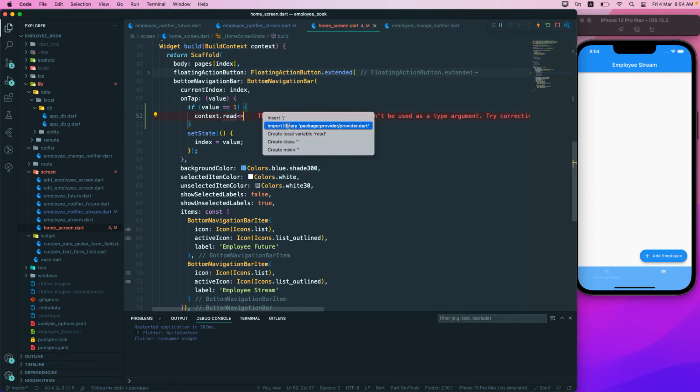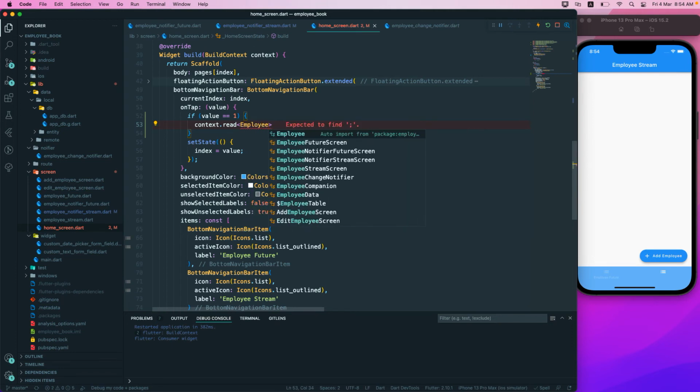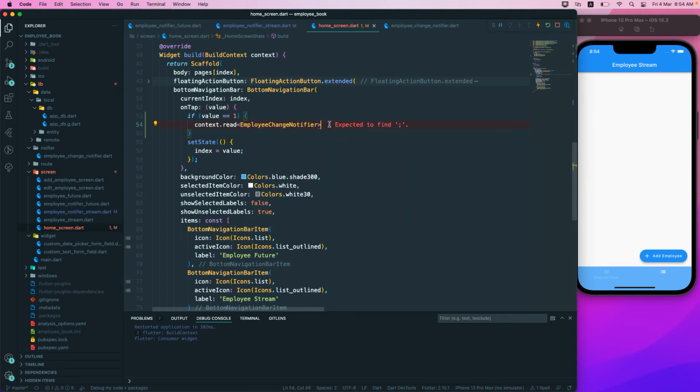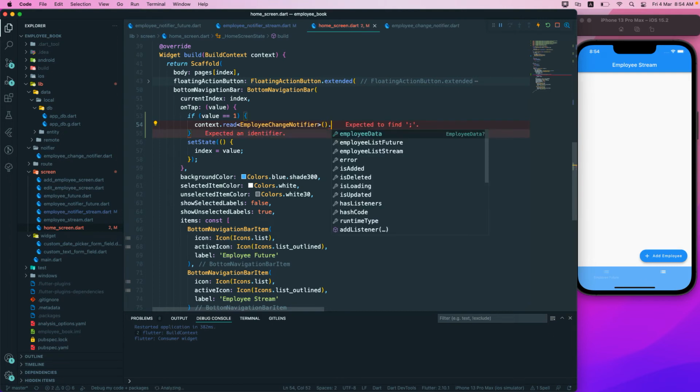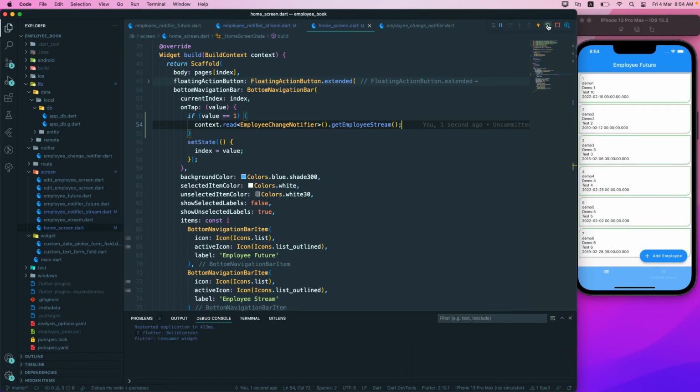Yeah, I can import the provider package, and this will be of the employee change notifier that we got, and then I can call the get employee stream function, right? So that is the one that we need to call. So let's go and run our application, and okay, so we got that one.